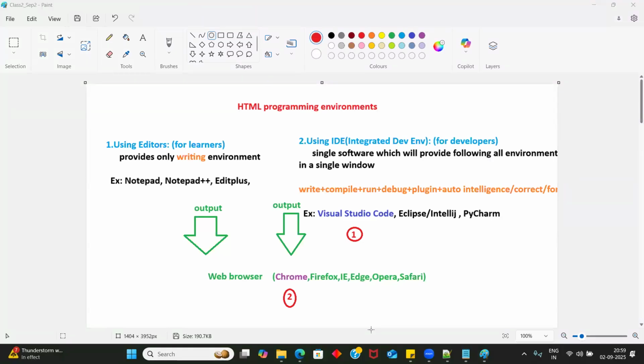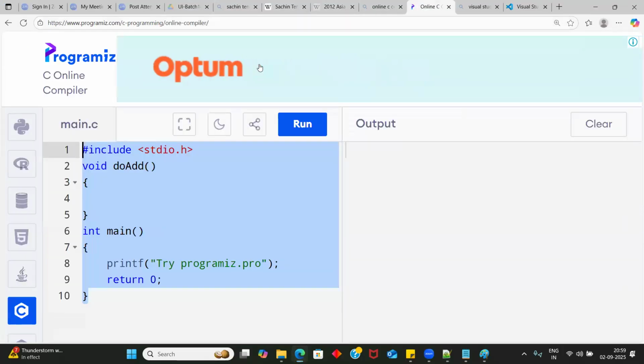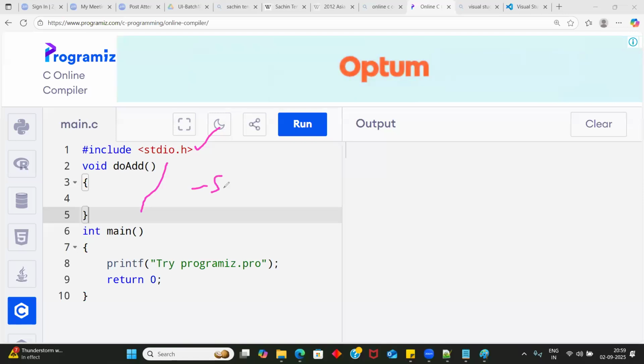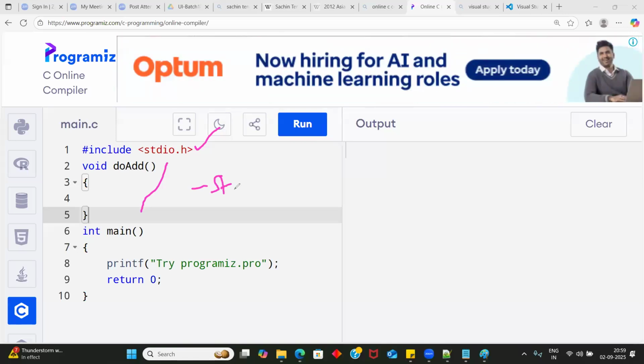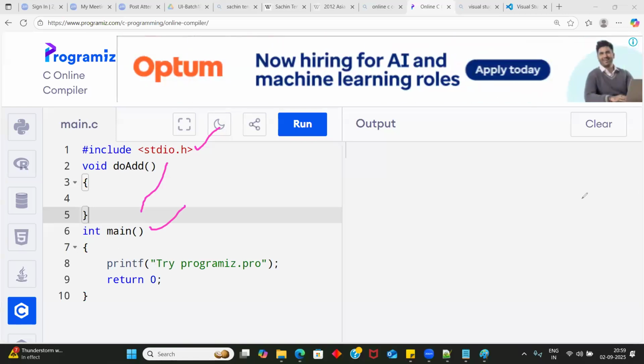When you started C, I'm sure you learned the C program structure: first you add your header files, then your structures, unions, and user-defined functions, and then you write your main, and inside the main you write everything.